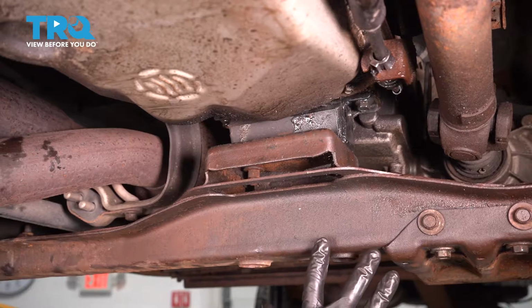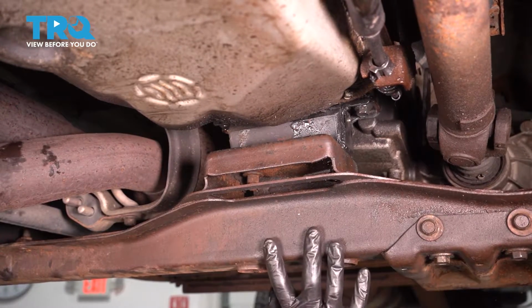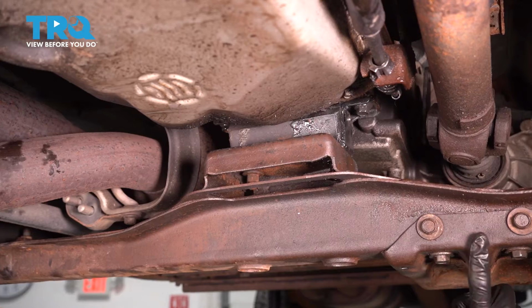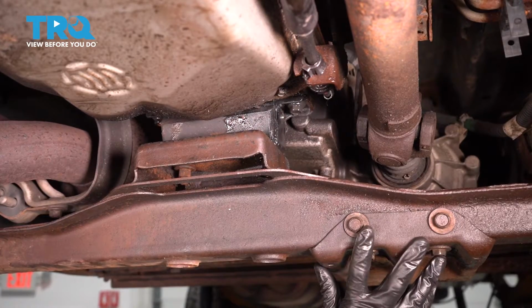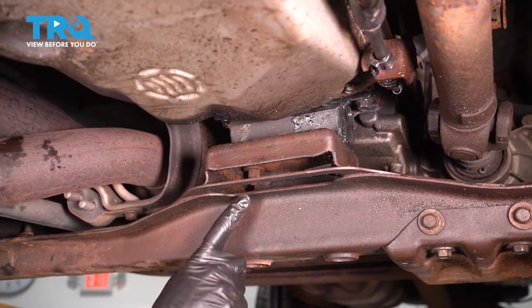To get started on this mount, you're going to want to make your way underneath the center of the vehicle. You're going to find a cross member that goes from one side of the vehicle over to the other. You'll notice on this cross member, it has this protective plate that goes under your transfer case. You do not need to remove this protective plate. You can leave it on there. What we do need to do is make our way into the center of that cross member.